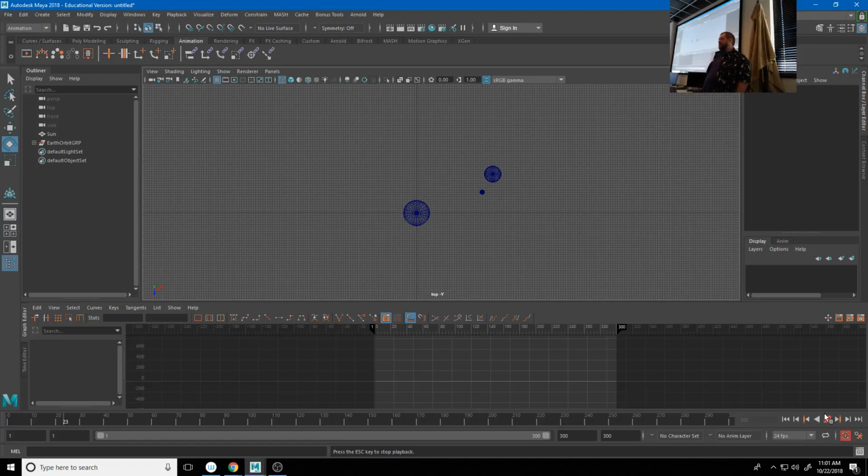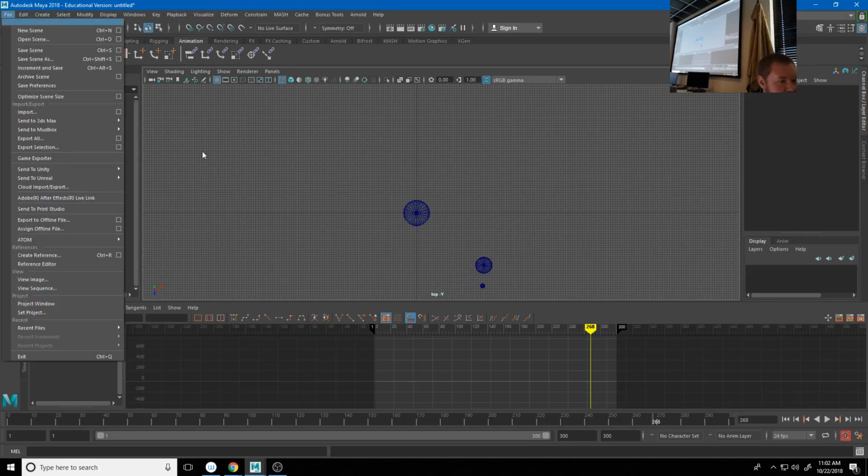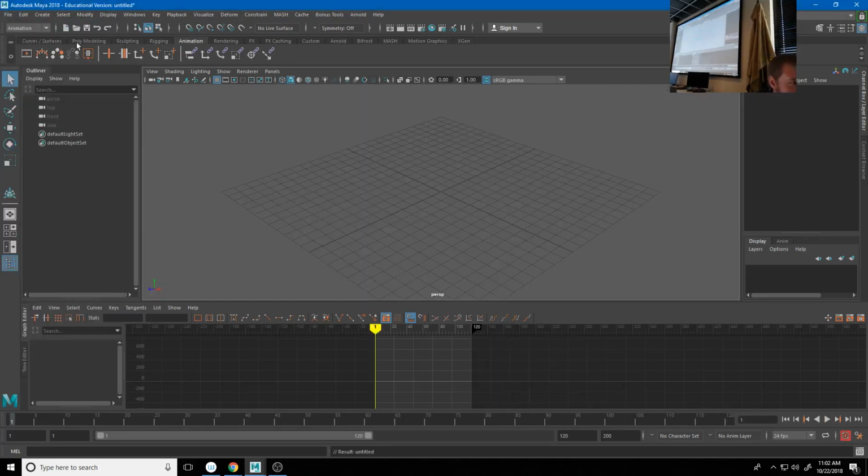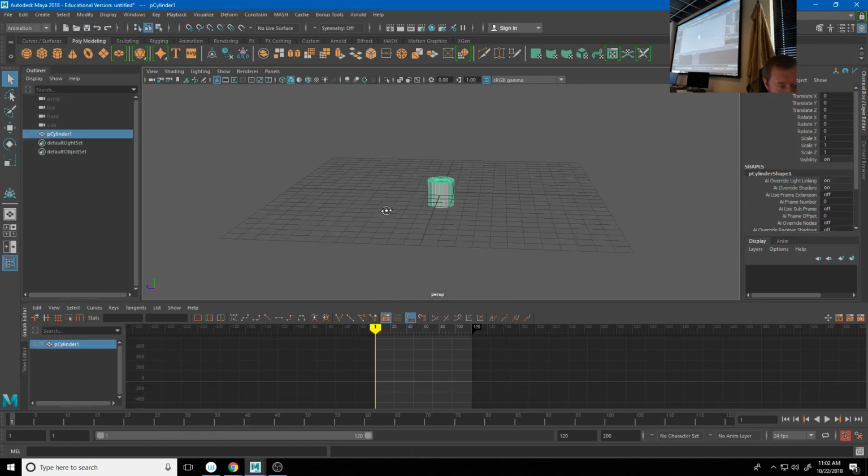However, we have some broken elements to this. What if I needed a planet to hit this, like crash into the moon and destroy it, right? I get this thing that's constantly orbiting, and that's not really the path it would follow, right? So there's things I could do to this to fix that. I'm going to show you that with another solution, because we can do this on a single object if we wanted. Let's say what I wanted was file, new scene, don't save. Let's say I have this polygon cylinder, right?